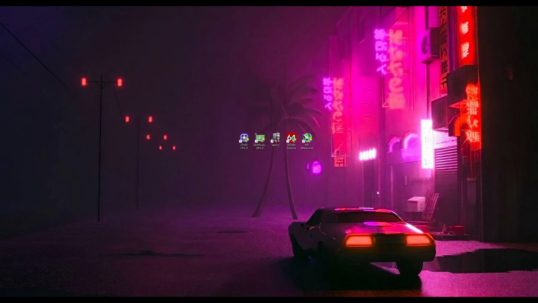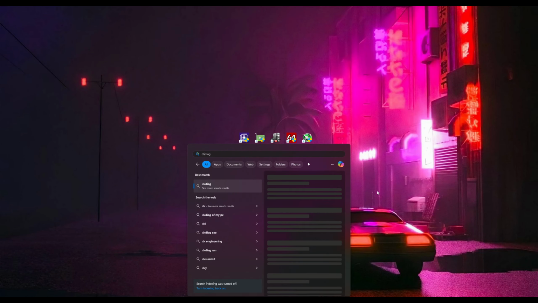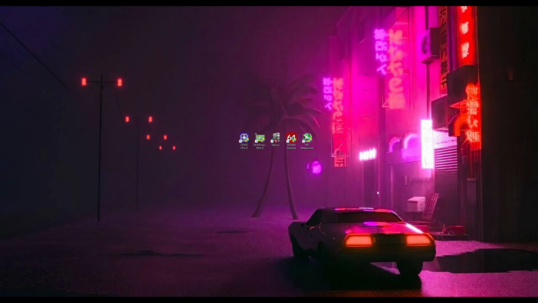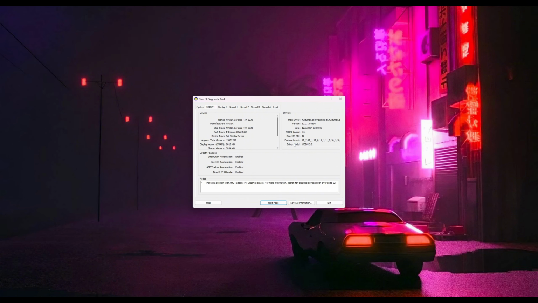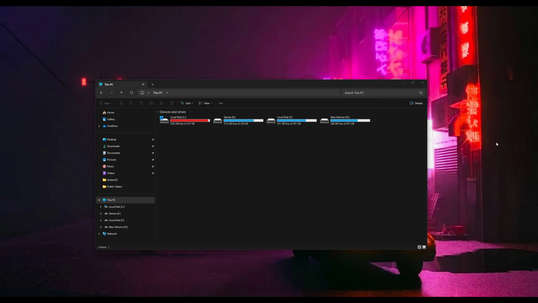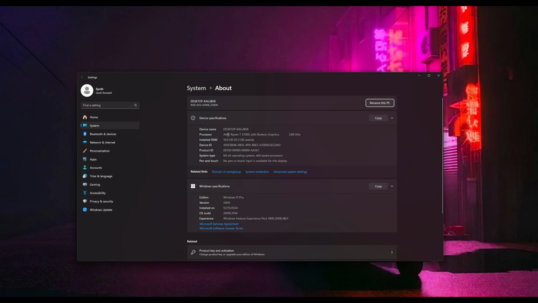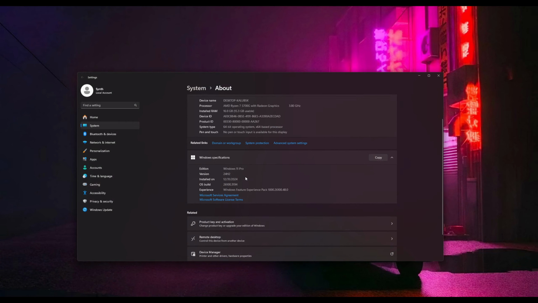Now another way that you can do this is by going to the start menu again and writing dxdiag, and this window should come up where you can see, once again, general system properties and details about your graphics card. Now, if you don't want to complicate yourself with all of these tools and you want to simply fetch your system information, you can just go to File Explorer, This PC, meaning your computer, right click, go to Properties, and it will display the generic system information that you have.